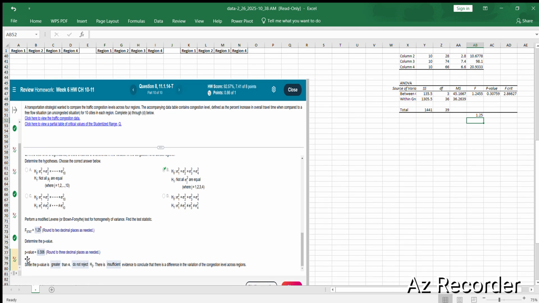Then the p-value. You can see it is this one, but they want it rounded to 3 decimal places. So we click round. You will command by negative, then round. After that, we click the number, then 3 decimal places. You can see it is 0.308.